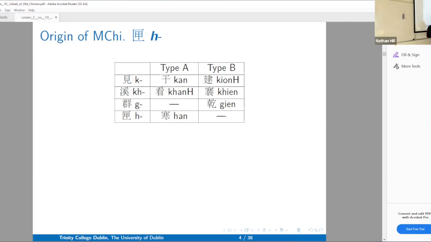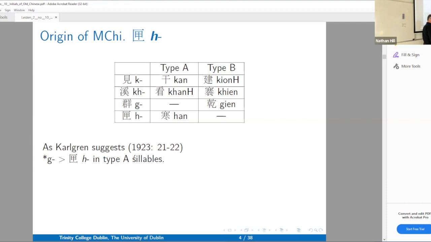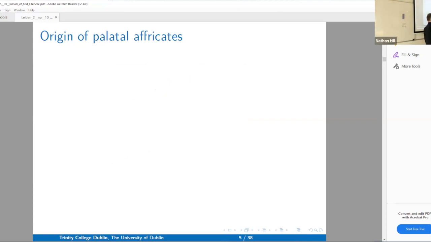So you see this complementary distribution between type A and type B syllables, and I did cover this yesterday. We have the voiced velar fricative only in type A syllables and the g only in type B syllables. I'm leaving aside discussion of this other initial, which we talked about yesterday. So forget about it. We're only talking about these ones, which the rhyme tables list as velars. Anyhow, Karlgren suggested that the g changed to the fricative in type A syllables. Of course, he didn't call them type A syllables. Karlgren doesn't come up very often in my discussion, I think because a lot has happened since he was working in the 20s and 30s. But that's that: we've gotten rid of the voiced velar fricative by expanding the distribution of the g.